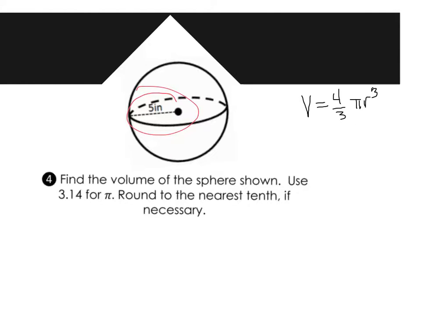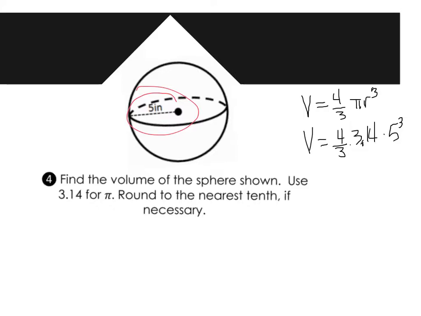Now, plugging in the numbers that we have, we're going to leave our fraction 4/3. We don't know our volume, so we leave our letter V. Pi, we were told to use 3.14, and our radius is 5 cubed. Now, when you use your calculator to get the cubed button tomorrow in class, you're going to use an up arrow underneath the clear. It's called a caret, and then we're going to put in a 3.